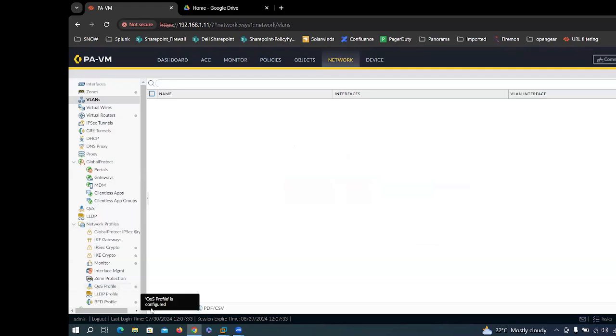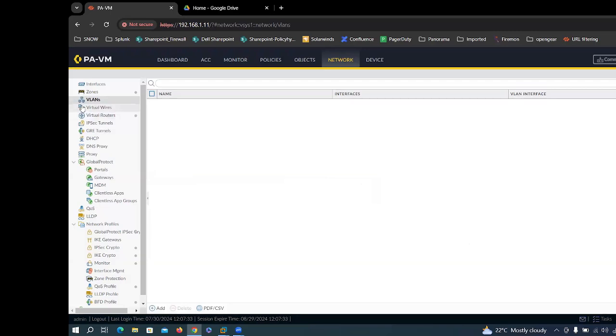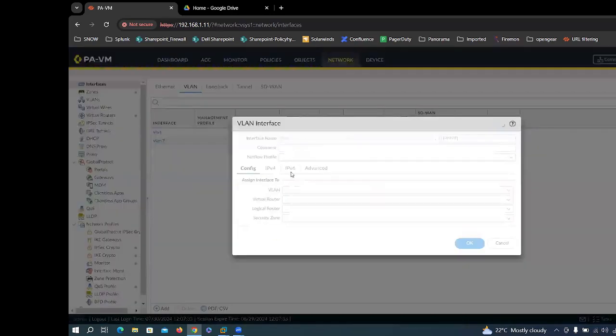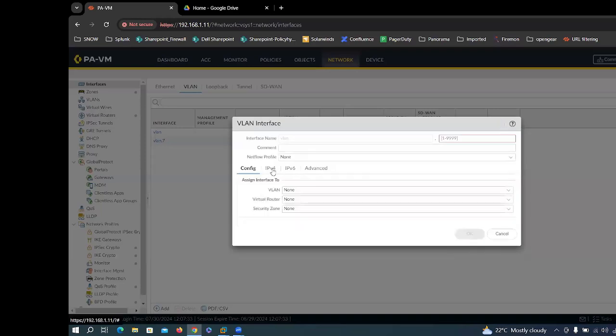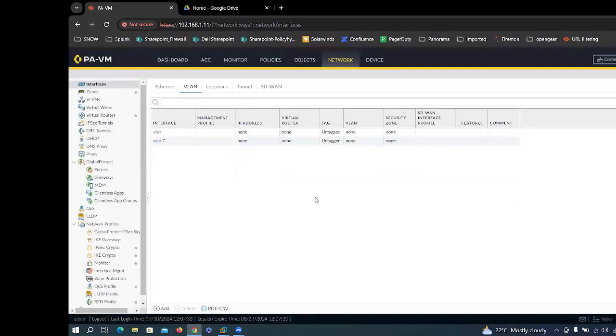Guys, for configuring this, we need one more thing. I'll show it in the next class. Something we need to configure here. Today I'm going to explain this, and tomorrow I'll show you the lab. As of now, this is only VLAN creation. You just have to click here on the interface and you can create any VLAN over here. The tag and IP address you want, you can mention here. The static IP, DHCP IP pool, whatever is required, you can mention over here. This part I'll explain tomorrow.